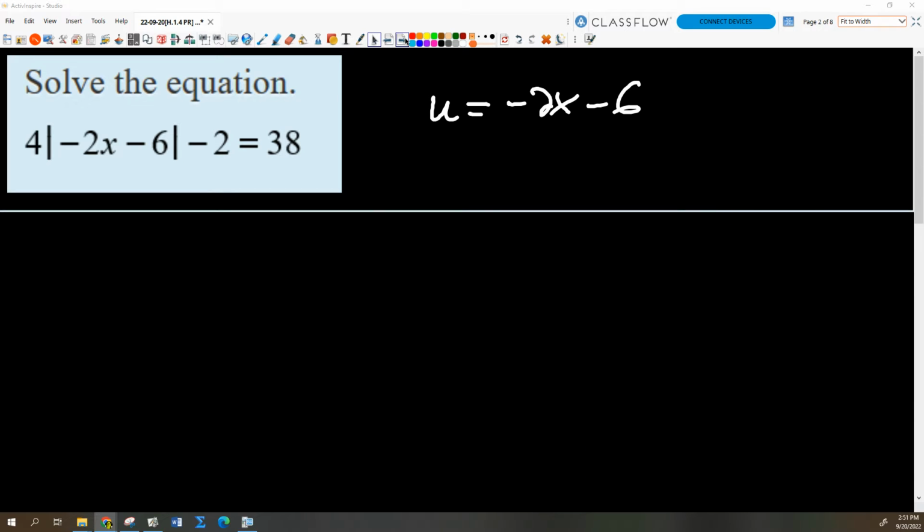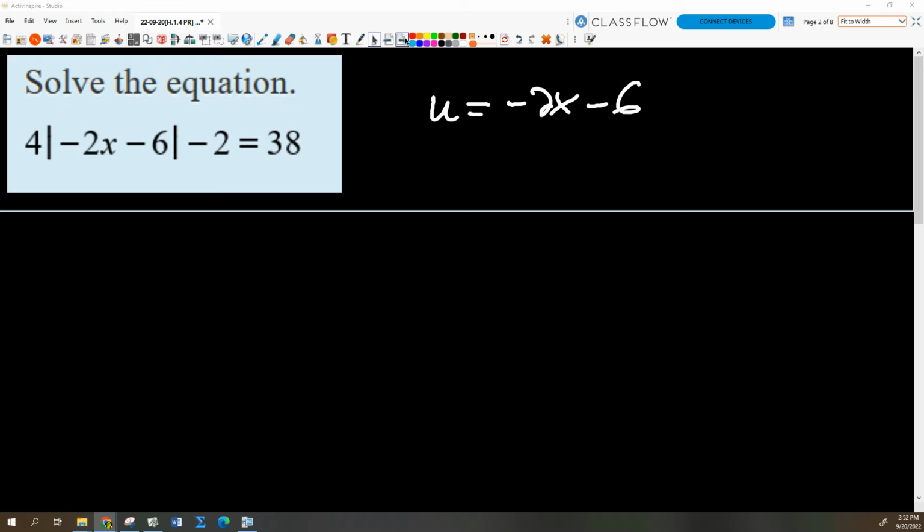What do we do first? Okay, no, we do not. You cannot distribute the 4. Distributing the 4 will unambiguously give you wrong answers, because the rule is this: you can't treat absolute value bars like parentheses. They're very different, right? Absolute value bars make math tricky. So our rule of thumb is we can never do anything inside the absolute value bars. Okay, step number 1, that's off limits.